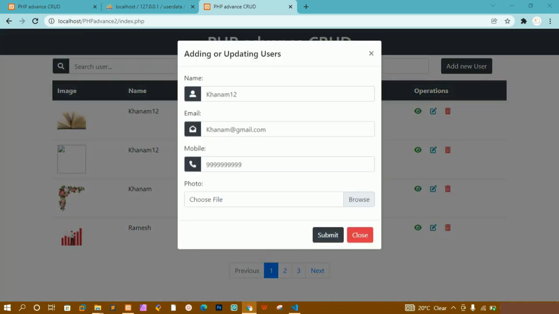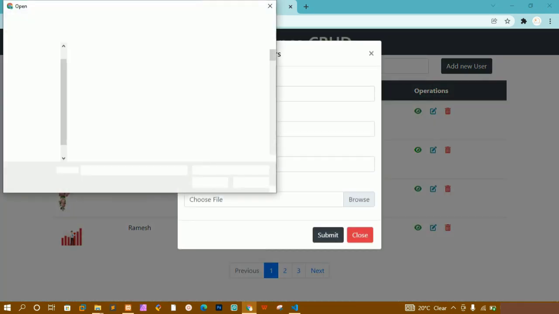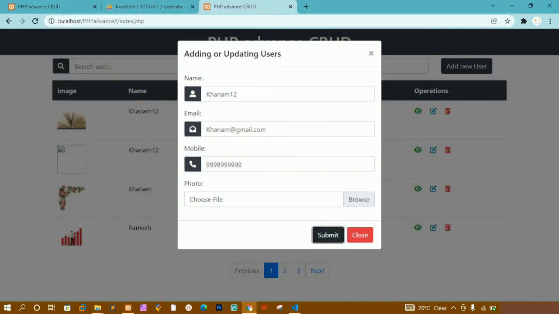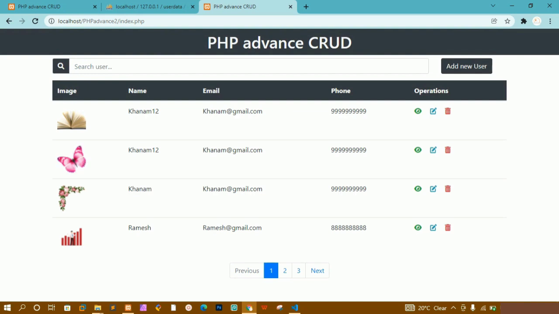Now again I am just going to edit this one. Now here I'll be adding one image. Let me just check whether it is getting added or whether it is getting updated. I'll just open, submit. Okay, now you can see the image has been updated, which means that now the data is getting updated. You just have to check whenever I click on the button, if ID is present inside the database, then I have to update. If ID is not present inside the database, then I have to add the data.